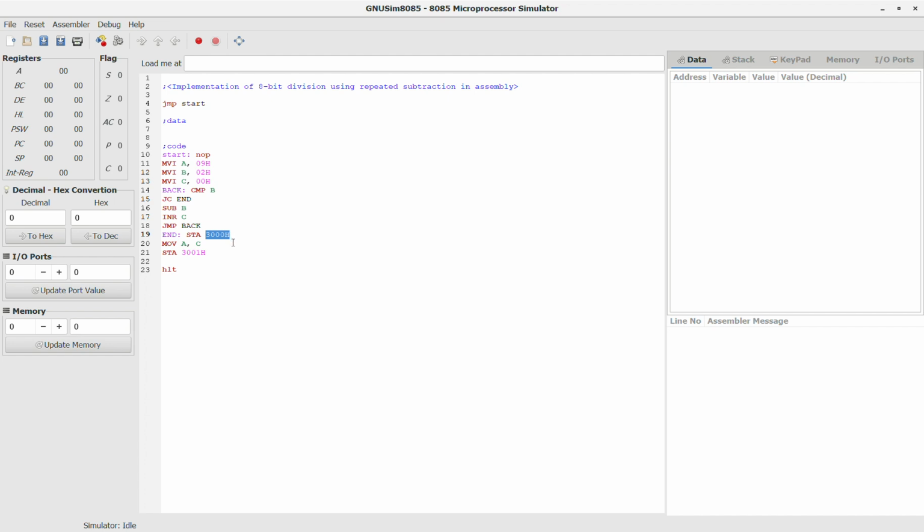Store the remainder of that division there. Then the quotient, or the answer of this division, should be stored in 3001. That is the meaning of this code. You can analyze it and understand. Now let me run this code.